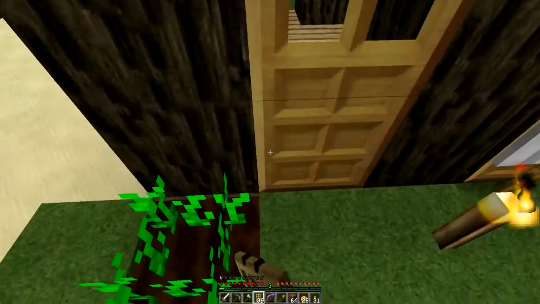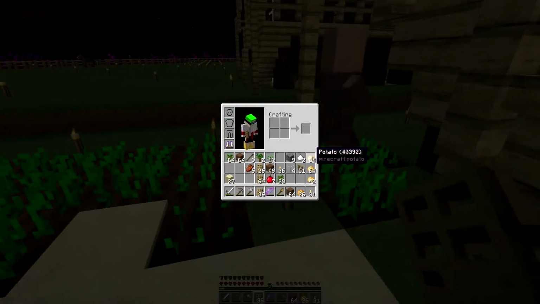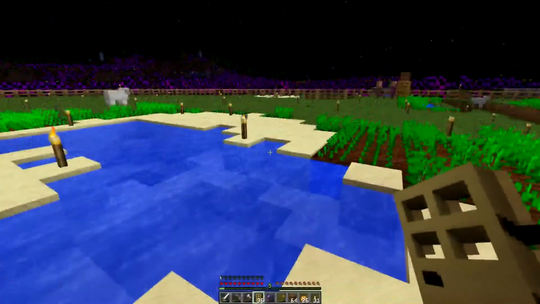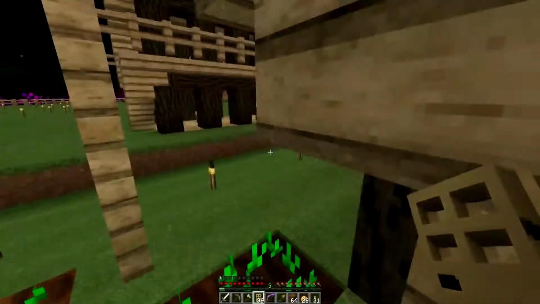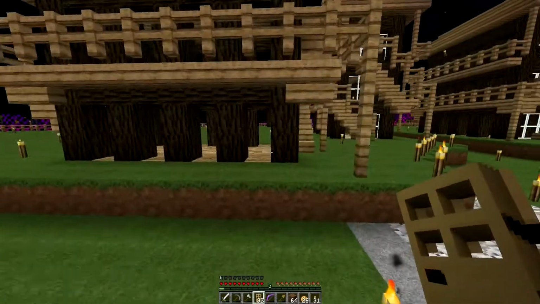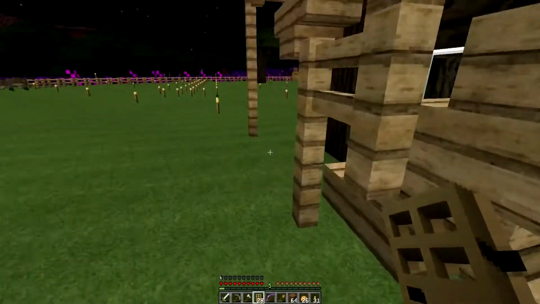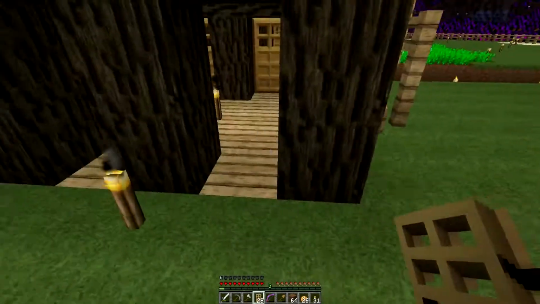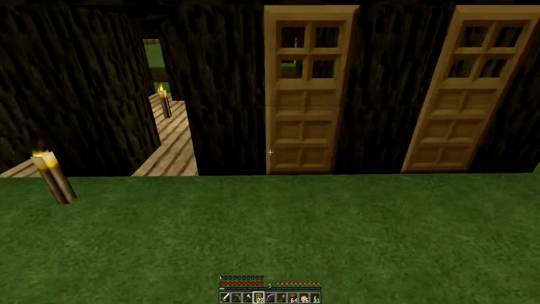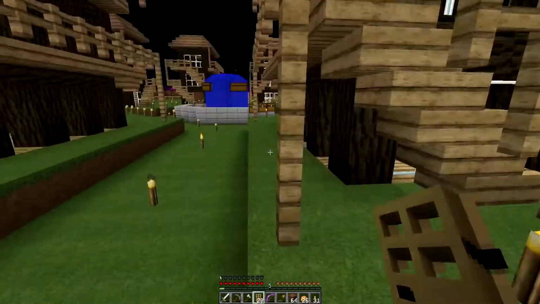Let's see. Okay, good. And an interesting thing I've noticed is if I wander around these fields, it doesn't take long for me to pick up stacks and stacks of potatoes, because the villagers just keep throwing the raw potatoes at each other. So that's kind of cool. I actually have an idea for a very passive automatic farm that I want to implement once I've got more of the village going.